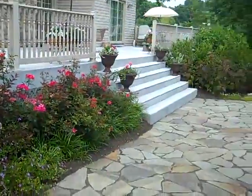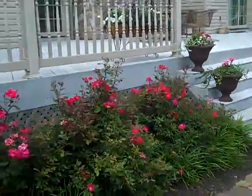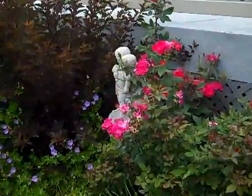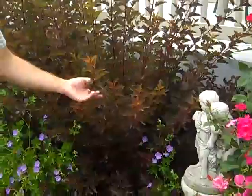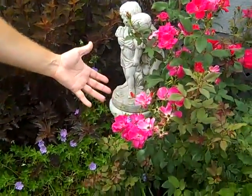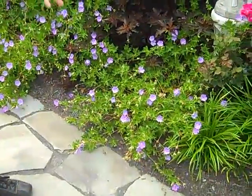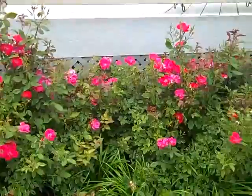Point to us plants that reflect that, as far as colors. Well, here's a knockout rose. Look at this amazing, brilliant color here. When we get down to the other end, I'll show you another plant, but definitely using the dark foliage next to a knockout rose here, which blooms all summer, and then a geranium Rozanne, which is a perennial geranium, blooms all summer, from May until frost. It's just an amazing geranium.